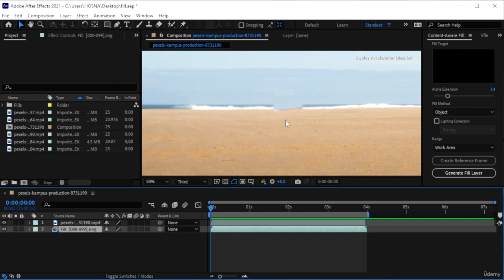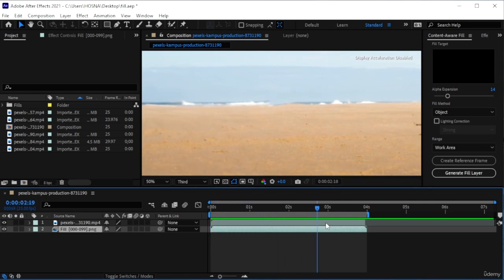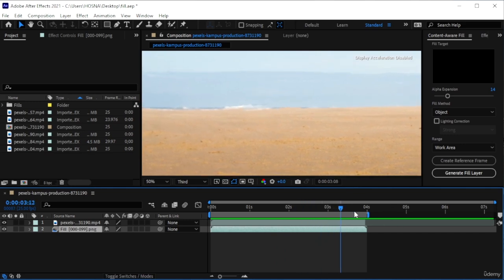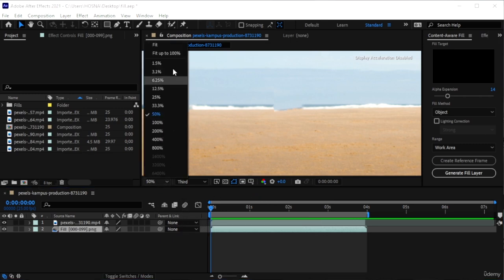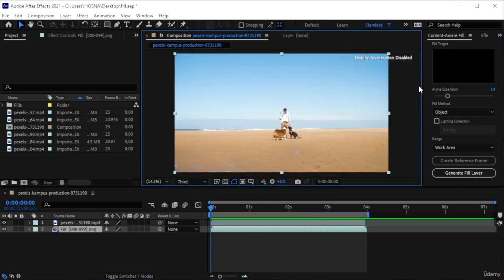So if this was your problem, you could just easily add to the alpha expansion. Clearly 14 wasn't enough, so in the next video we'll add more, and hopefully we won't get these sharp bits, which, like we said, are only visible in the beginning. From here on, you can see it fades out, and we're not really seeing the dog as much. All right, so this was the first video. Now we have an idea of how this works.